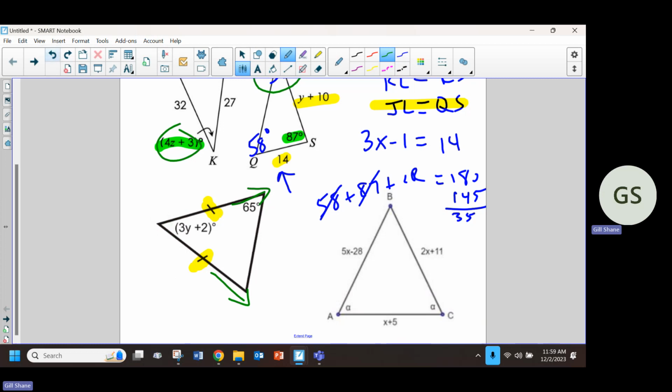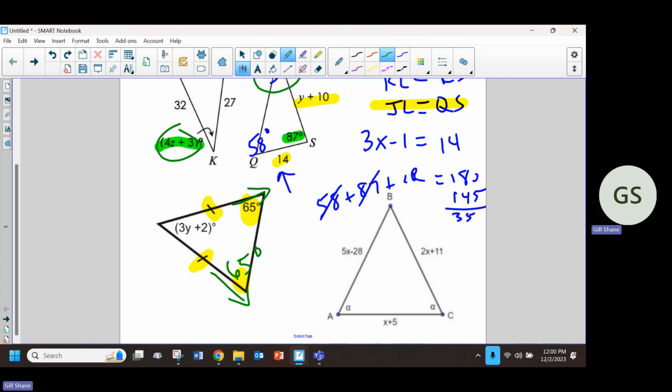The two angles, so the 65 and then whatever that is, are congruent. That's what allows you to solve, not just setting 3y plus 2 equal to 65. I have to say, and on the quiz there were more variables, but it's the same concept. I have to say, okay, well, if I know those two are congruent, then I know this is 65 degrees.